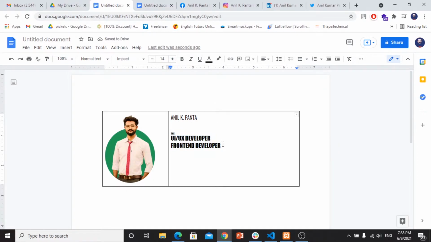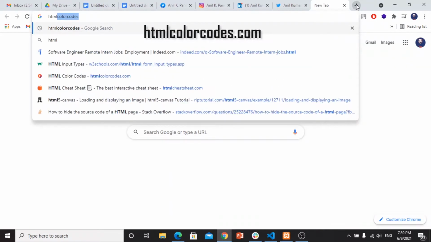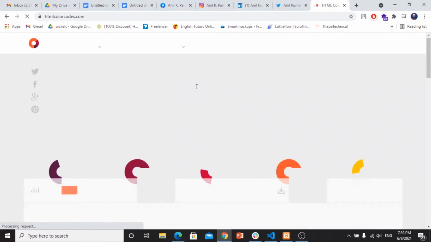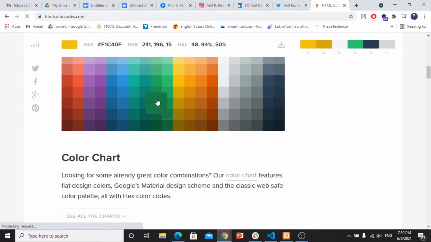I can change the color of the text, so I'll be using a hex code. To get the hex code, I'll go to the HTML color code. I'll pick a green color hex code.